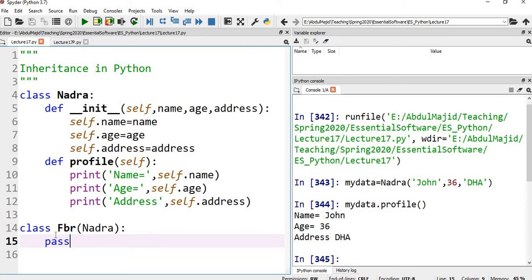Actually, when you run a class, Python is going to look for the constructor function to construct your class. But apparently this FBR class does not have any constructor function.